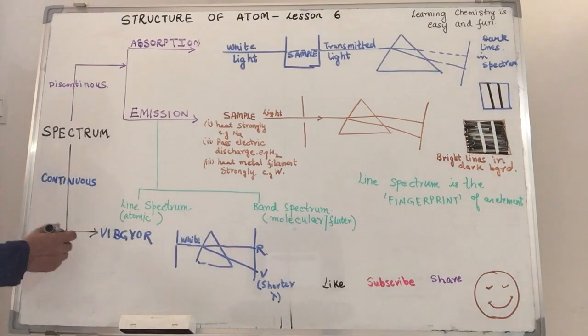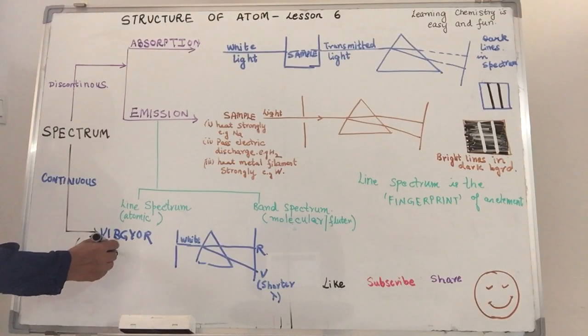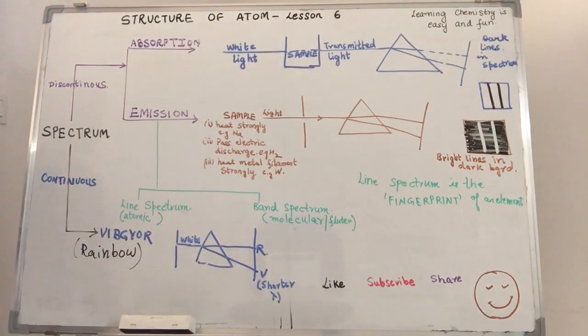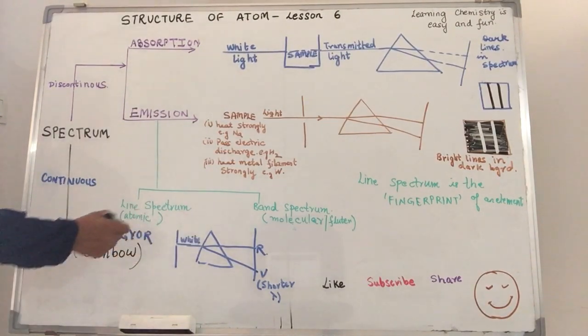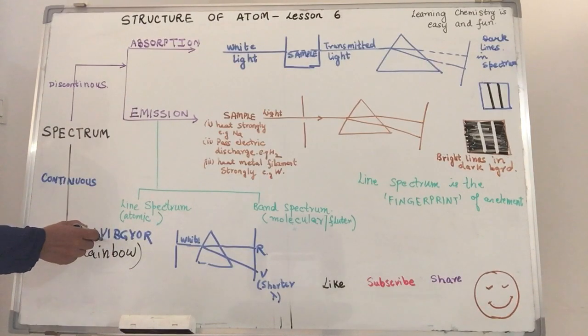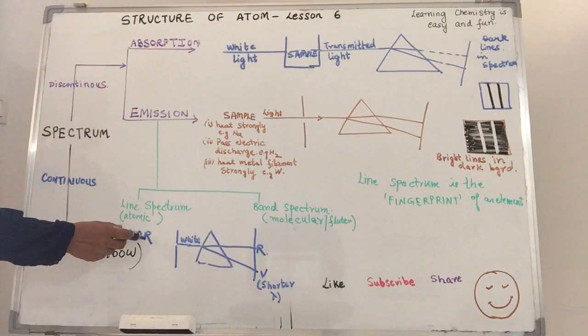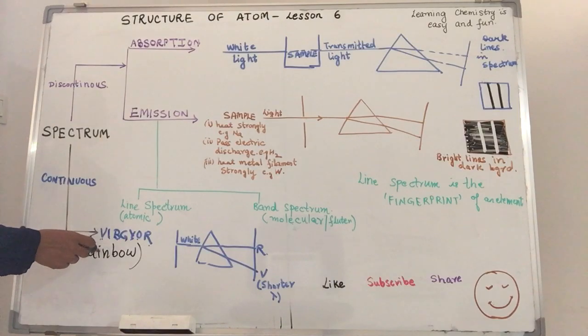Continuous is very clear from what you see in the rainbow. In the rainbow you see the band of seven colors which we name by VIBGYOR: violet, indigo, blue, green, yellow, orange and red which make up the seven colors of the rainbow.